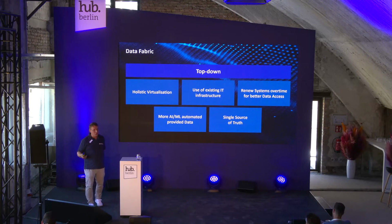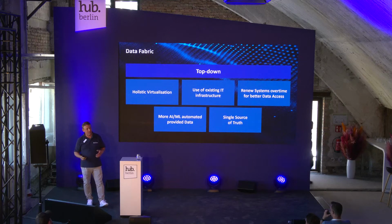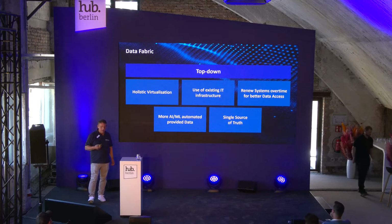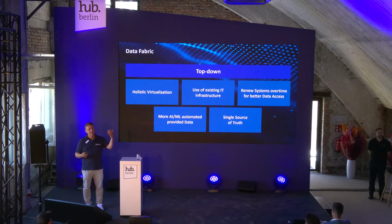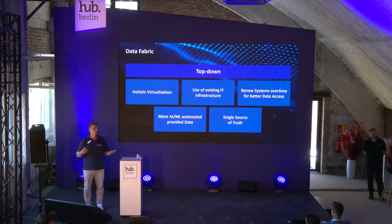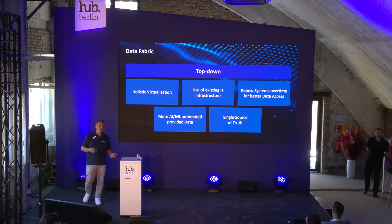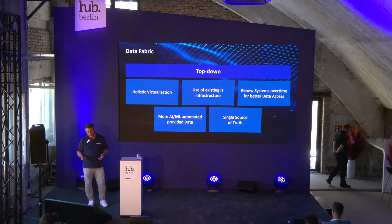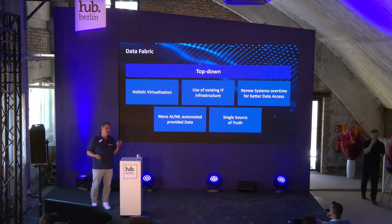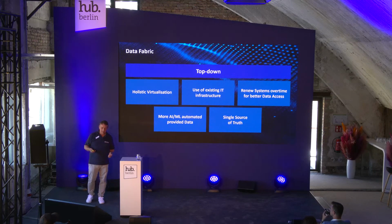If you have to renew systems or add systems, you would choose open systems, which provide metadata and the data itself in a good manner. If you have that virtualization layer, this can be monitored, there is data, there's messaging, you know which users, which department requests which information. So you can apply AI, ML to that in an automated way and can benefit from that. And you have that one single source of truth. And that's, for me, an extremely important thing, as I mentioned already.